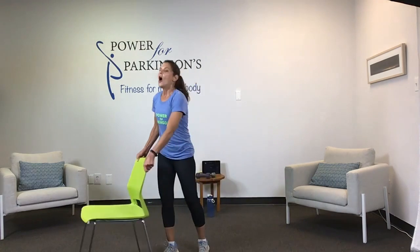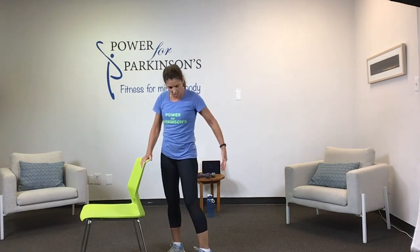I think so too. Holding notes, like just singing or holding a note, has been found to really help with vocal power. And that's another symptom that some people experience as part of Parkinson's. So while we're cooling down, let's work on our vocal power while we're stretching out the rest of the body.